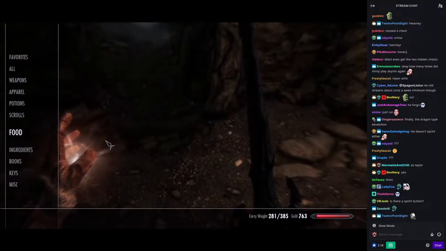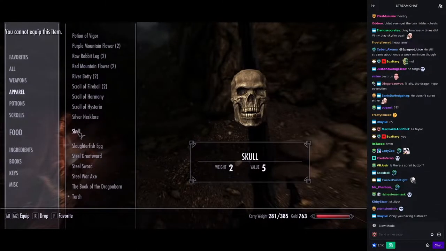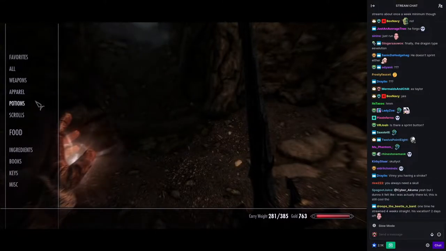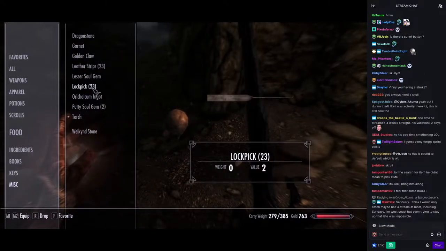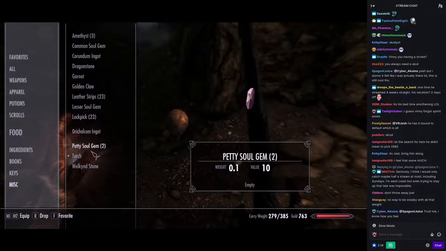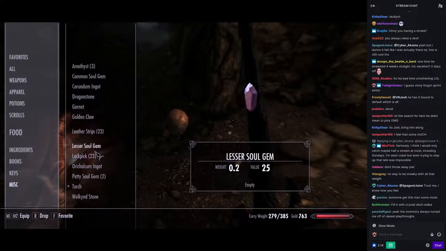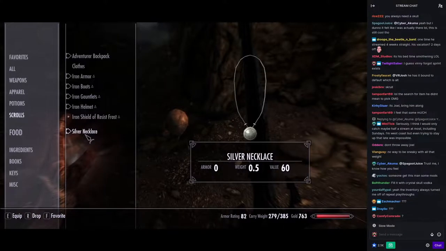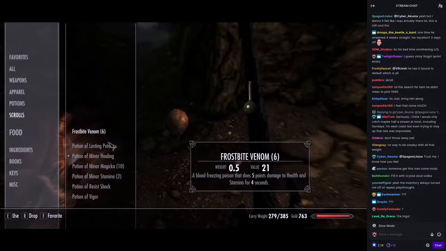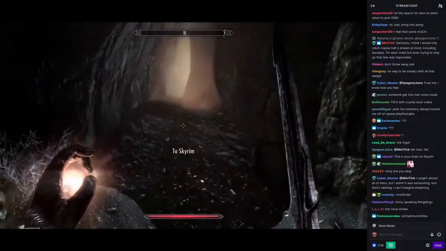See, now I have a skull in my inventory that is not needed. I'll scroll all the way down. You never know when you're gonna need wakened stoned or child. You never know. Okay, now it's daytime.